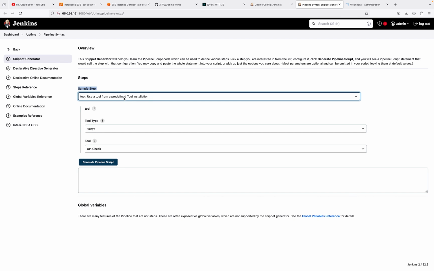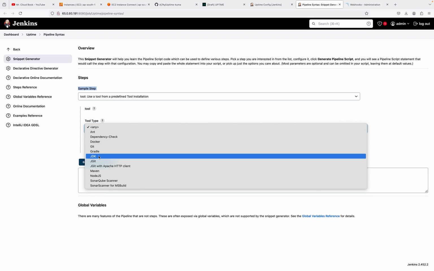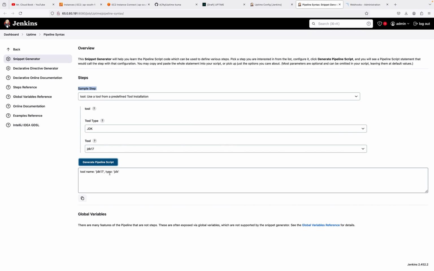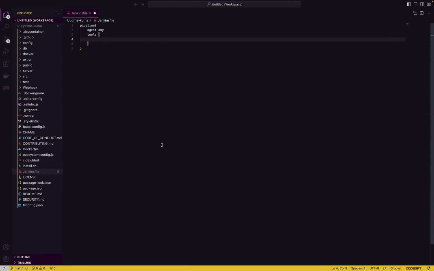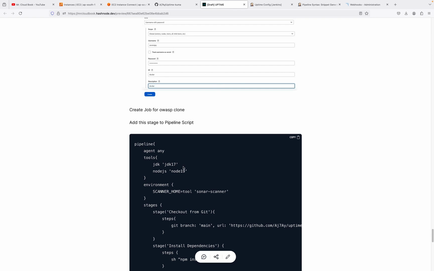We have these predefined tool installations. For the tool type, first we need the JDK tool, and generate it. The tool name is jdk. Just come here and use the name jdk, within single quotes or double quotes, up to you. You can see here that we have to give it in this format.